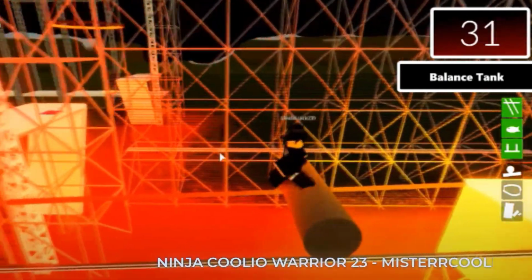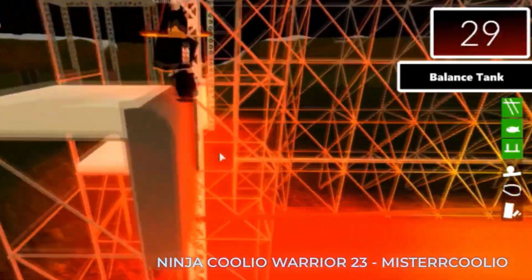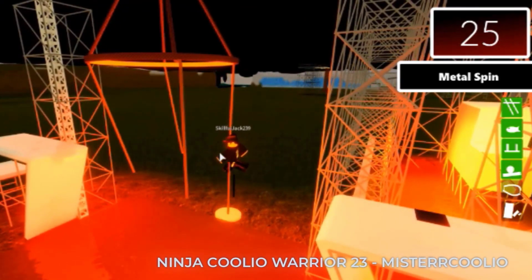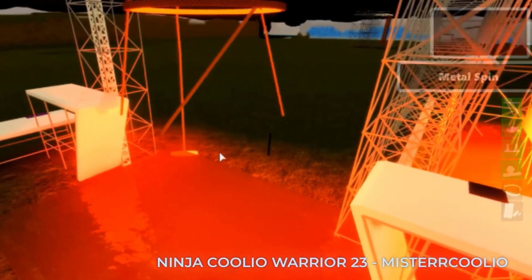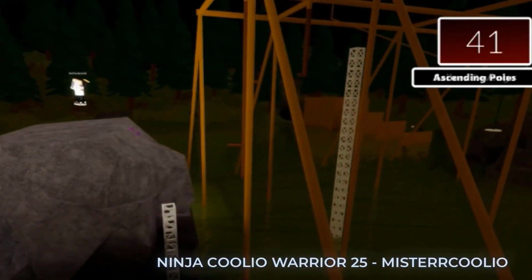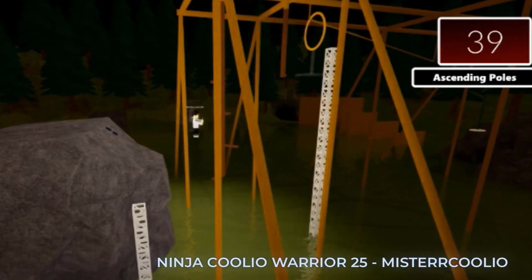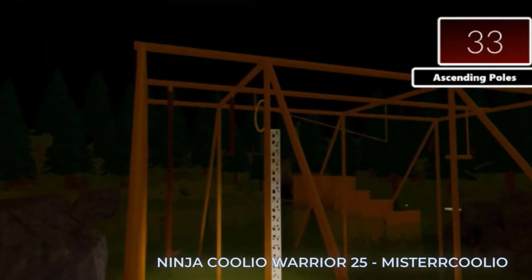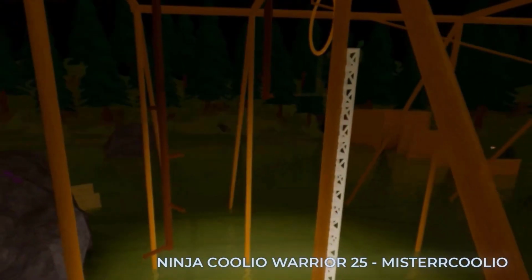Makes it through. Makes the jump to the rope. Now he's onto the metal spin. Can he complete this? This was a troublemaker in the previous tournaments. Makes the jump and ooh! So let's see how he does. Makes it through just fine. Now he's onto the thingies of death. And ooh, dismounts it wrong, and he is not moving on to stage 3.